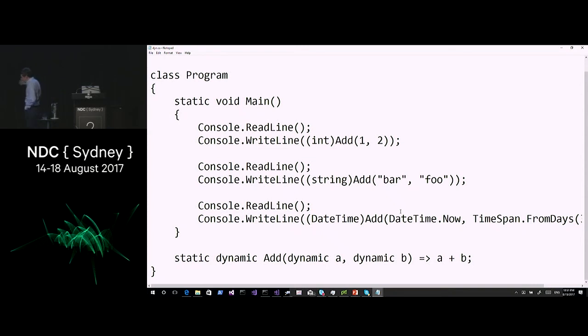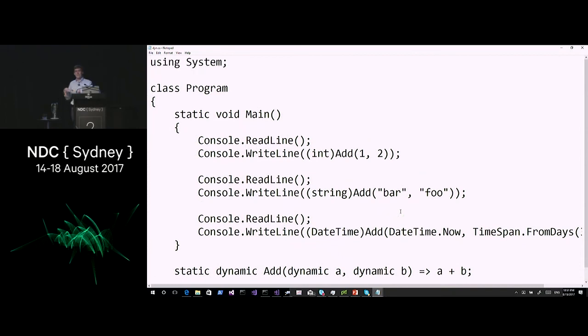Now, why is this interesting? Because in some cases, depending on the kind of code you write, if you're dealing with dynamically typed objects and so on, well, this may be a good choice. But also, sometimes in highly performance-sensitive stacks, like the stuff I'm working on in Bing, we have to do a lot of late-bound stuff using reflection and so on.